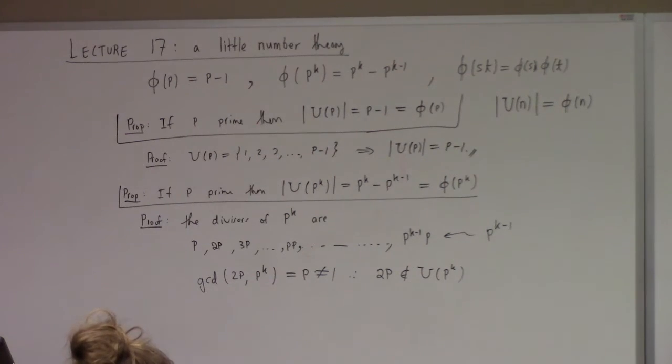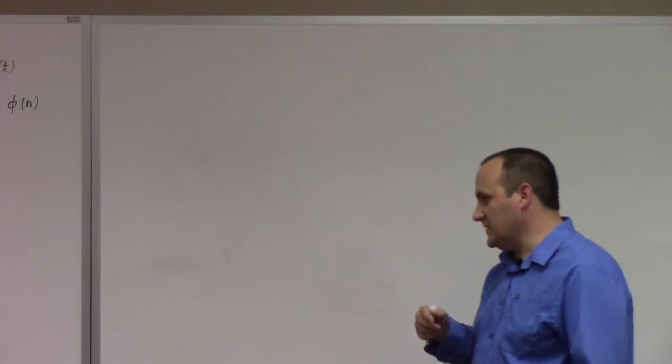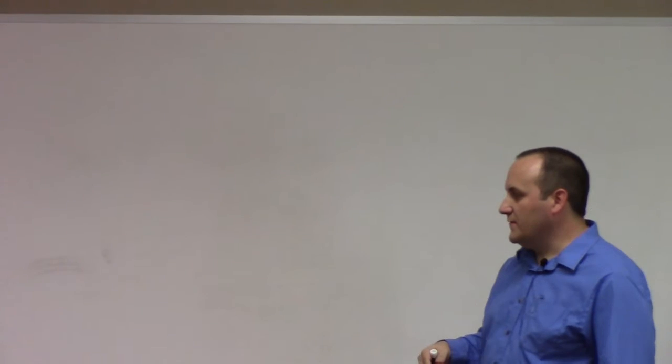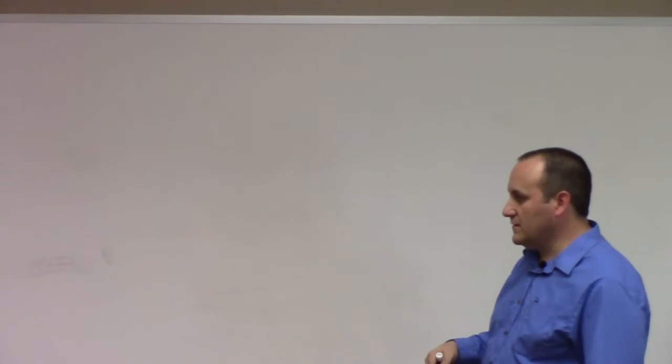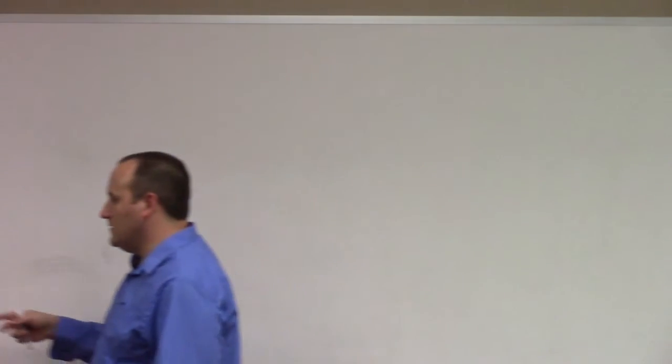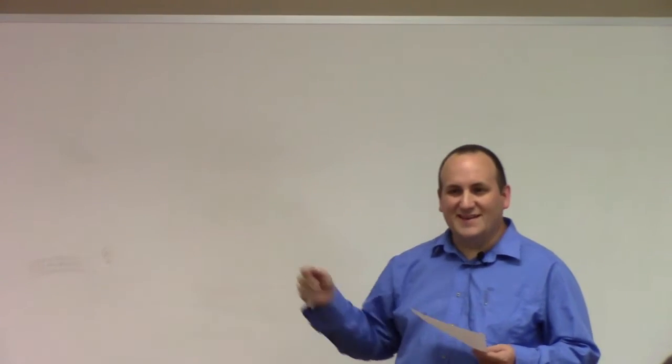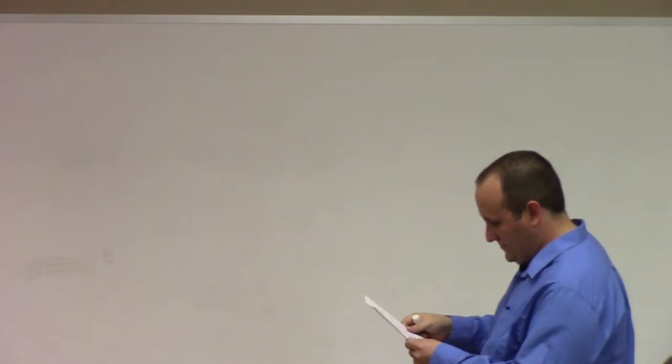Even 5 squared. Just thinking about the counting for a specific p will convince you that our counting of the things which are not relatively prime to p is correct here. Sorry, what I should have done is a specific numerical example. Then you would have all believed me. So, oh well, too late.